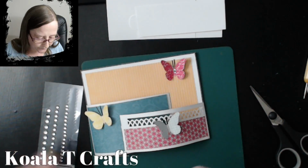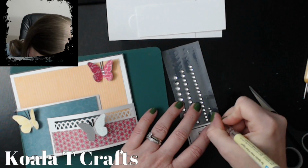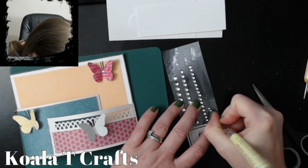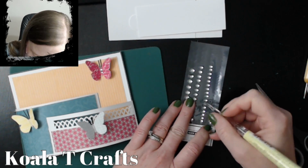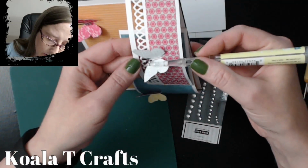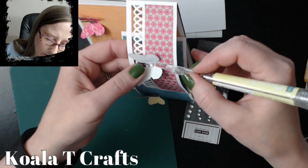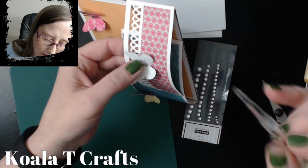Okay. What I was trying to do was get this off of here. Just cut these with this part right here and just lift them up with this tool. There we go. See, like that. And then you can use the tool to put them right where you want them, as long as the sticky part comes off. There we go.